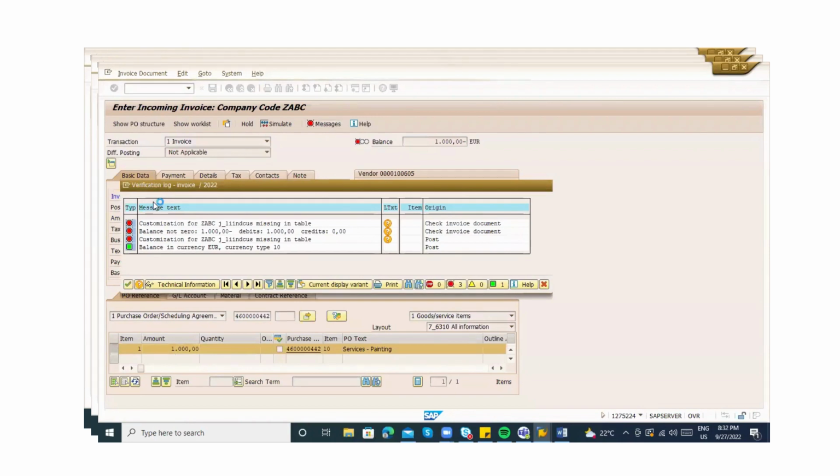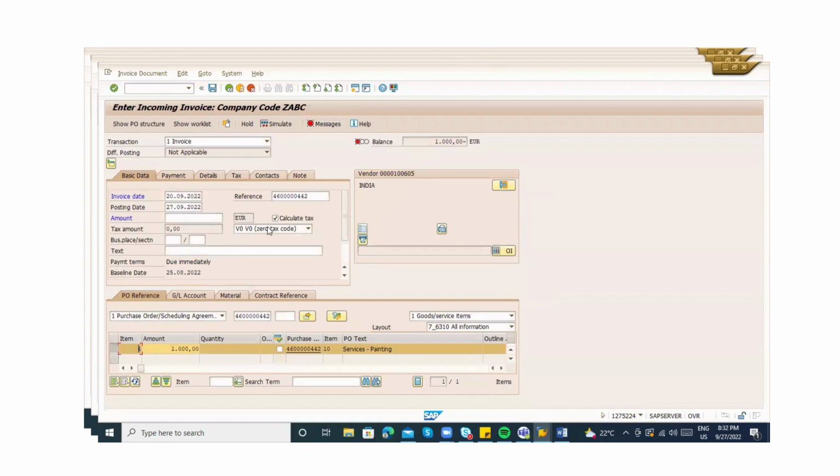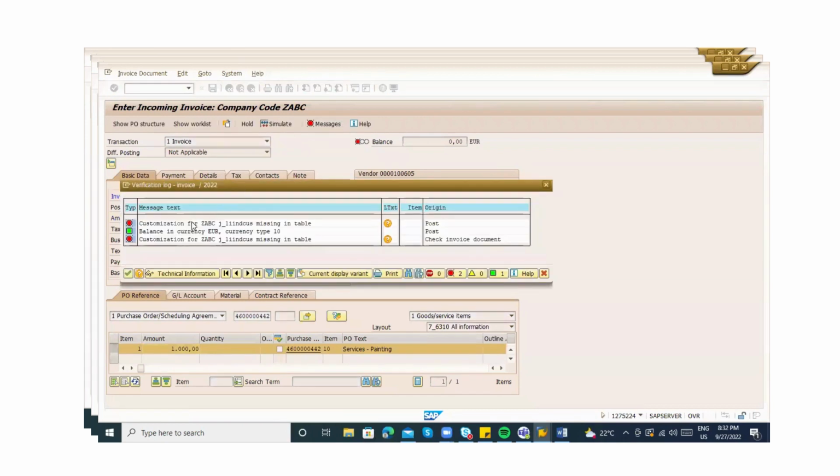There are some tables which we need to maintain. There are so many things there because this is a new company code, right? So it is trying to post something. The customizing tables and all we need to maintain.